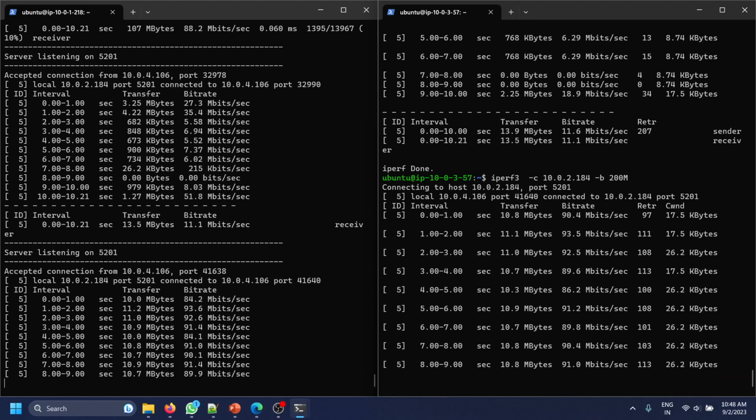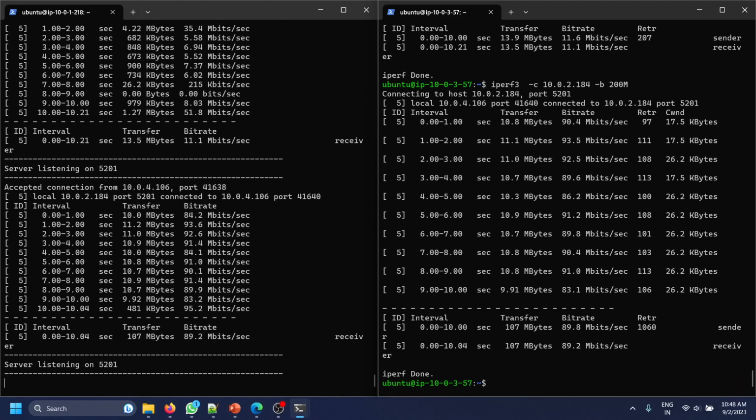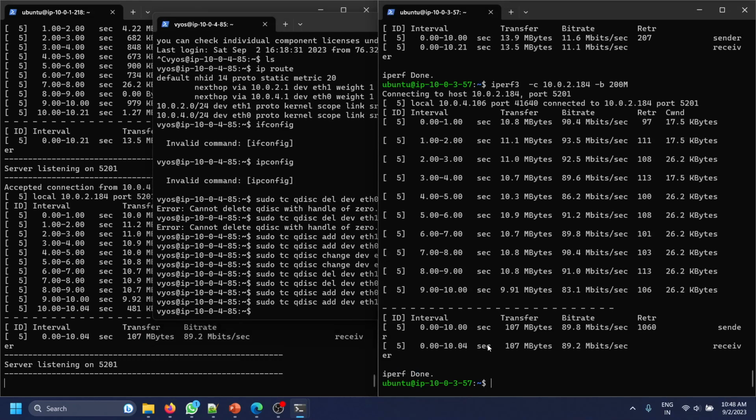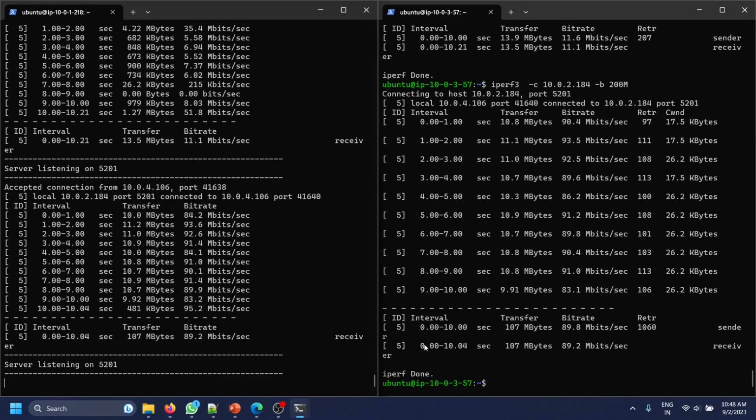In TCP, we see that based on the retransmissions, we are adjusting the congestion window and the bitrate is reduced. And these retransmissions exist because the bandwidth is limited at the VYOS router, so we limit the amount of packets which are sent.